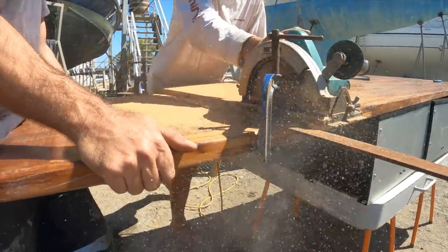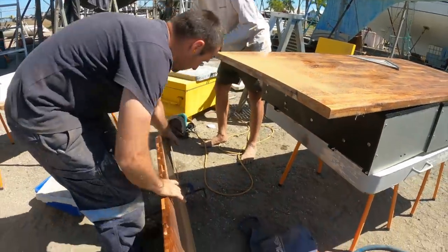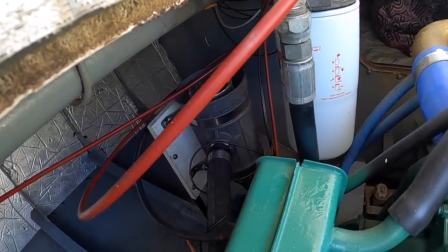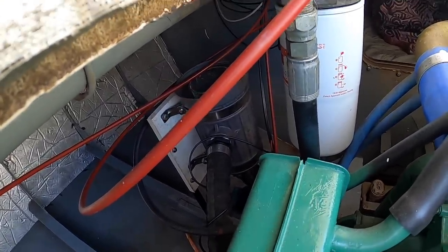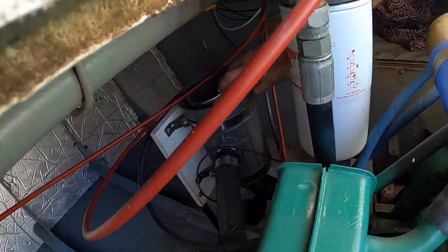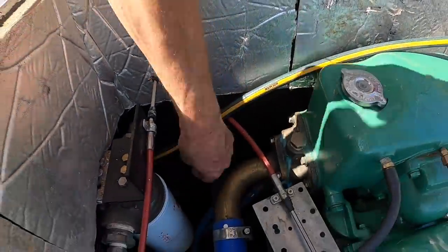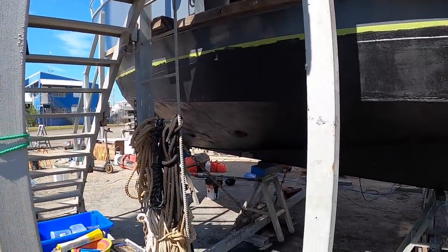Time came then to cut the tabletop to size and also to do a test start on the Detroit before being dropped back in the water. I have the lid off the sea strainer and the sea cock closed. So I'm going to put the hose in the sea strainer and try to get it down the intake hose. It'll fill the sea strainer because the sea cock's closed and then just overflow into the bilge. If we had just poked the hose up the raw water intake, most of it would have just flowed straight back out again.